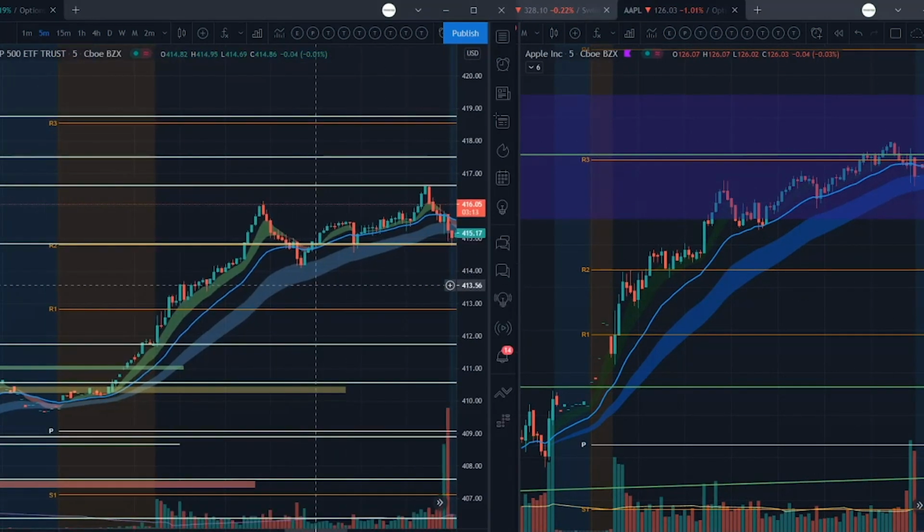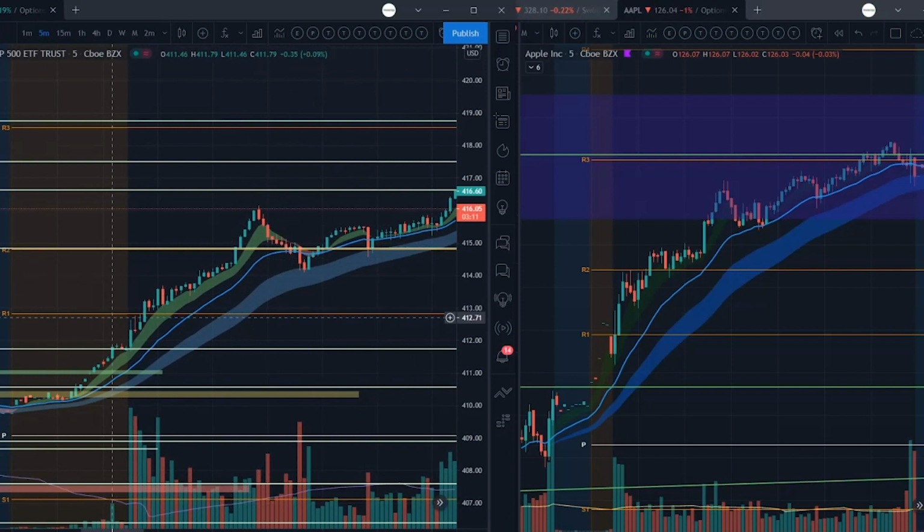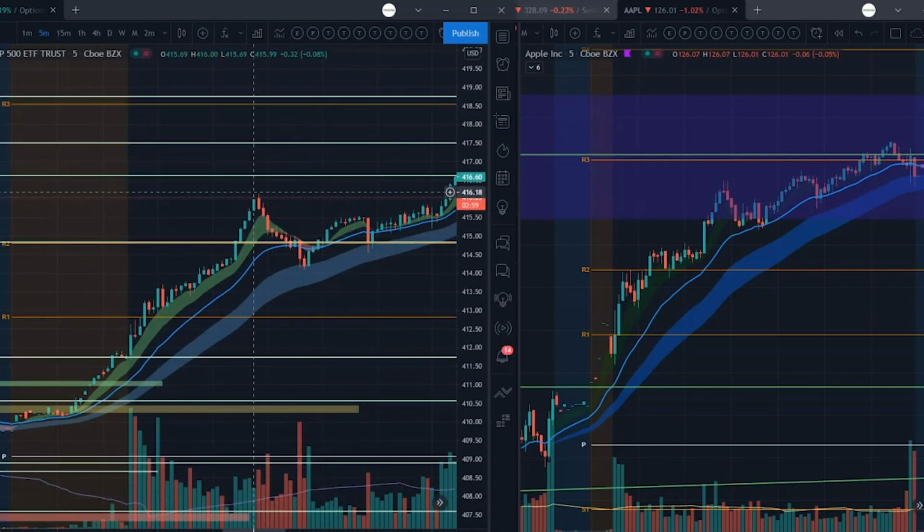Now, SPY, on the other hand, you can see we go aggressively higher. And the more you deviate from these EMAs, the more they want to pull back into them, not necessarily to hold them as structure, just pull back and consolidate around them. So this drop here into the R2 area, why was this not a good long? Because we have a level here, we have our EMAs, but why was it not a good long?